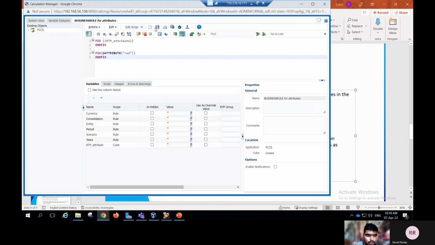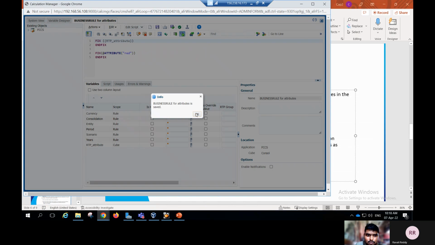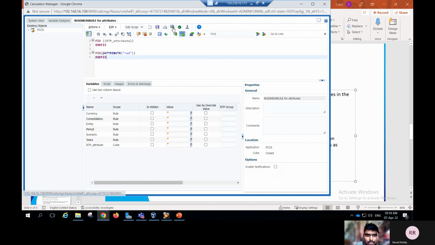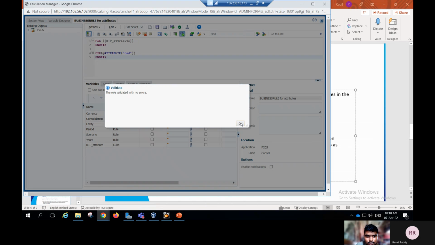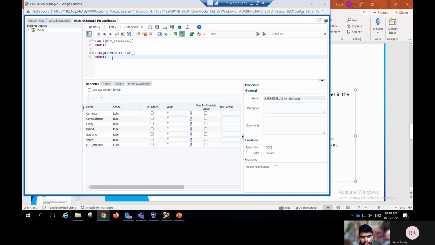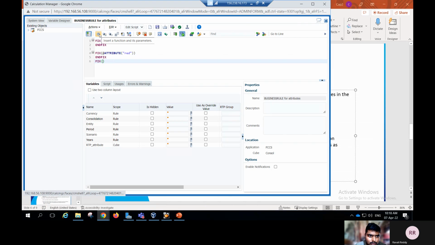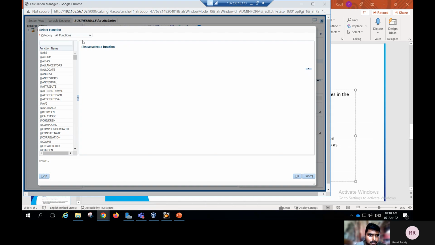After clicking on save, the business rule is attribute, and after that click on validate. The validation is successful. Now I'll show you again one of the attributes, is attribute. I show you fix up attribute. In selecting the functions, set the function for attribute. You can change from all functions to boolean.